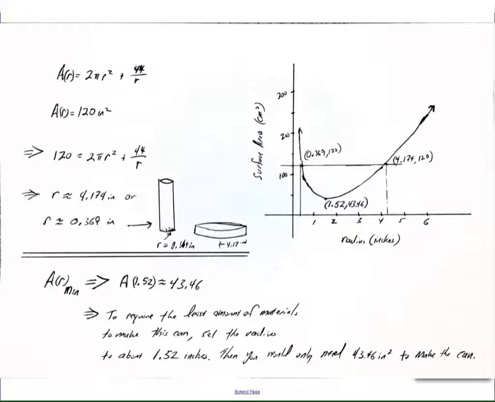So this is an example of how your work should look at the end of the day, and we can see all the details that are important. I'm just going to point them out really quick. First of all, you notice the graph is made with a ruler. I make the scale with a ruler as well, and I use a couple of points from my value feature on the calculator so I can get this curve as accurate as possible.